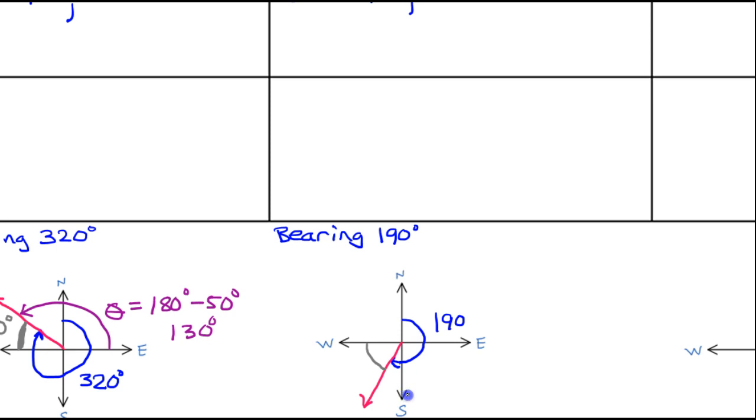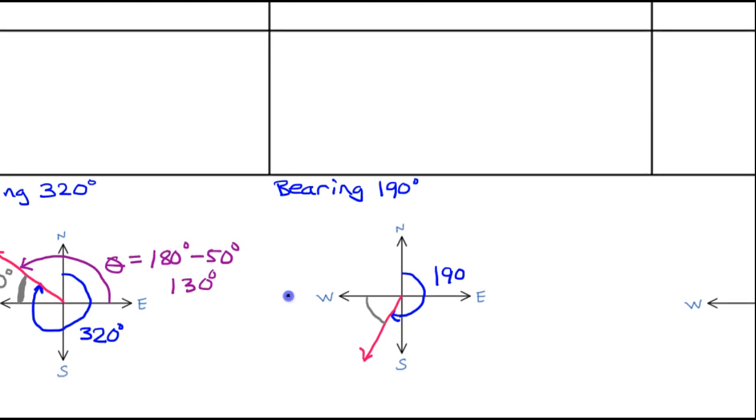Well, this is 180 degrees so far. If we had gone all the way to west, we would have arrived at 270 degrees bearing. Okay, so because this is 90 going clockwise from north, 90, 180, 270. The vector itself was at 190. So the reference angle is the difference between these two. So 270 minus 190, that's the reference angle.